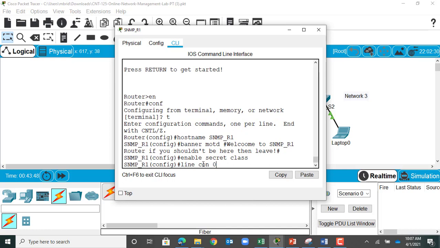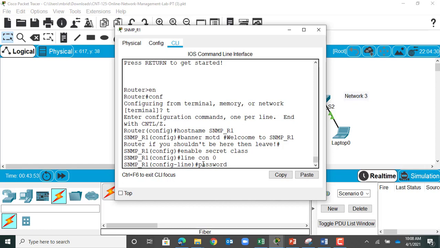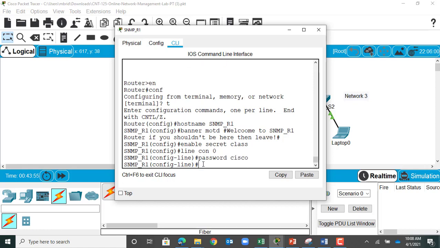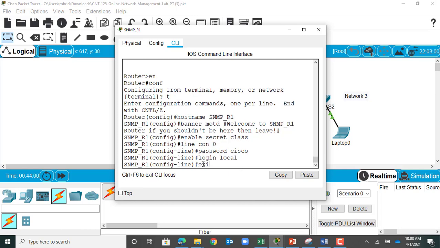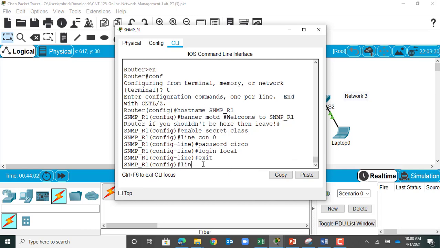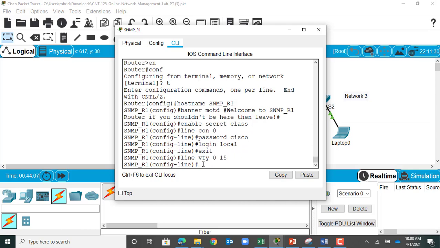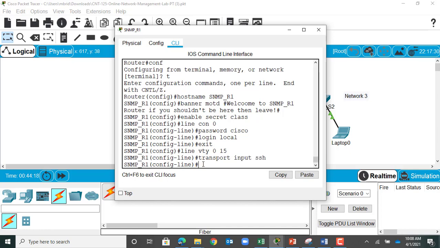Do our console password just like we did in the switch, line console password Cisco. Login local. Let's do our VTY. This is just something you want to get so used to doing, because you want to make sure that you always lock down your routers and your switches.